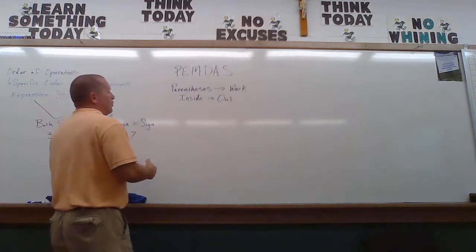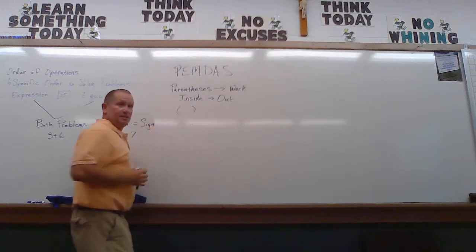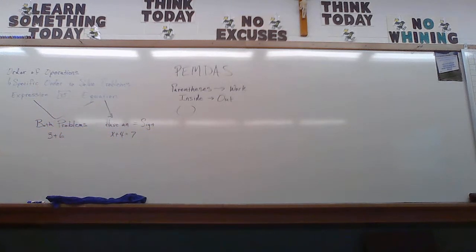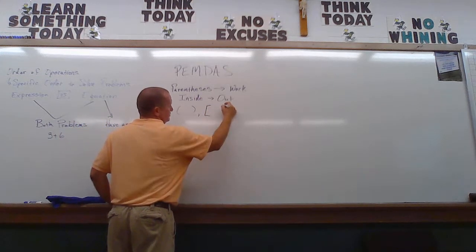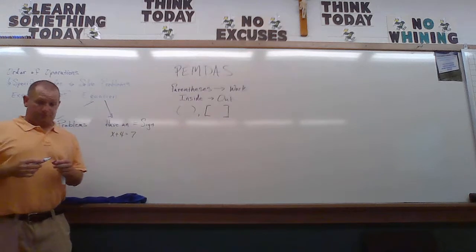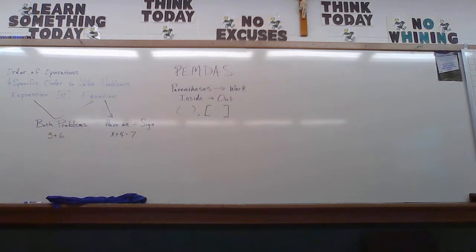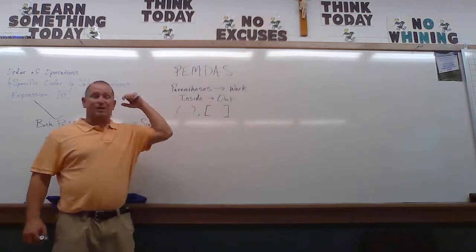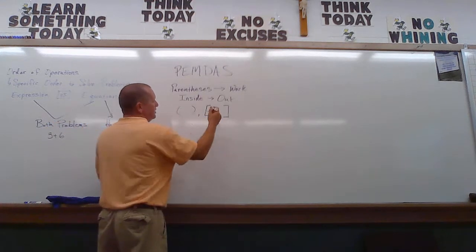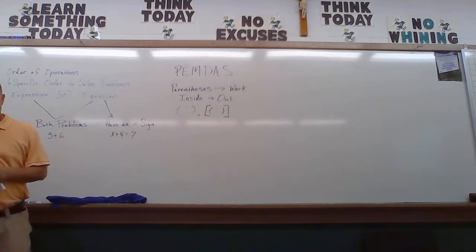Okay? What are examples of parentheses? Well, obviously, hopefully you know that parentheses could be something like this. We could also have parentheses that look like this. This has a specific name. Do you know what these are called, instead of parentheses? These are called brackets. Basically mean the same thing. But a lot of the times, if you see brackets, there's probably going to be another set of regular parentheses on the inside of it.